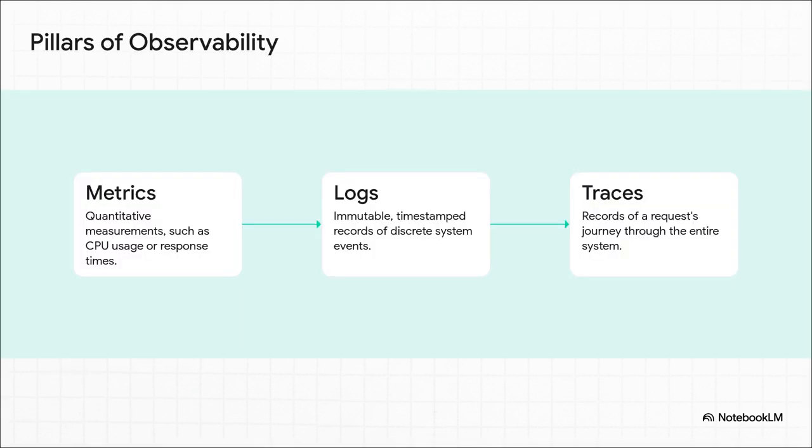Alex goes on to explain that a truly observable system really stands on three main pillars. First, you've got metrics. Yeah, the numbers we were already looking at, like CPU usage. Then you've got logs. These are the super detailed line-by-line diaries of what the system is doing. And then there's traces, and these are just incredibly powerful. A trace follows a single user's request from the very moment they click, all the way through our dozens of different microservices, and all the way back.